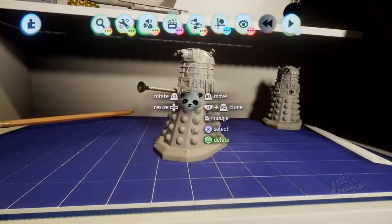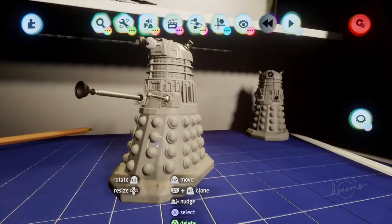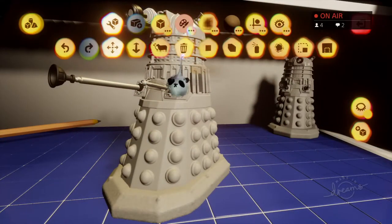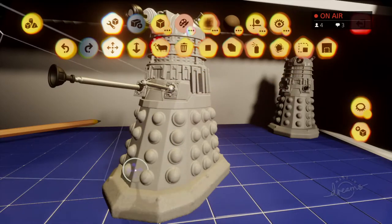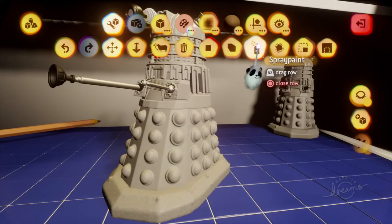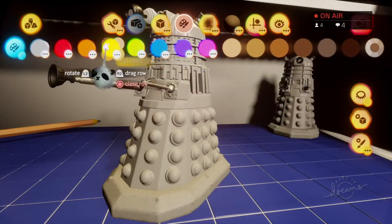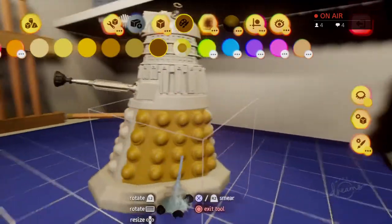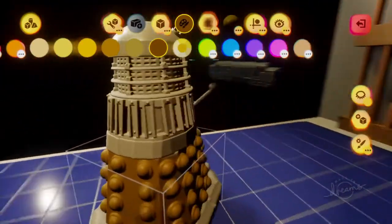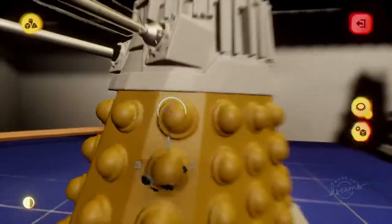Right. So how you paint in Dreams, you get your model that we've got here, and then you scope into it, like this. Now this means you're in create mode. And now we go and get the paint option here, and now we're just going to get a colour that I think will suit. So Daleks are a sort of coppery metallic kind of colour. So what we're going to do is we're just going to spray the whole base of it this colour like this. So that looks alright like that.